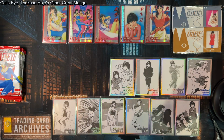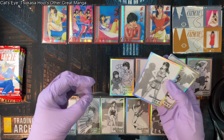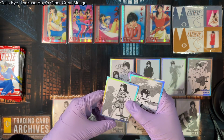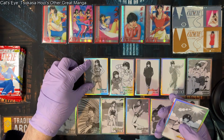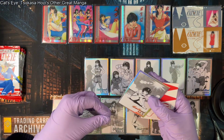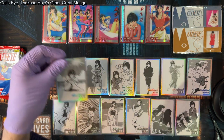Now, if they made a City Hunter set, which I have not seen one yet, but maybe this company could figure out a way to do that, that would also be epic with a capital E. Oh my god, I would be all over that, and I'm sure everyone else would too. Because like I said, whereas this is kind of lesser known, City Hunter is an incredibly famous property, so I think everybody knows what that is.